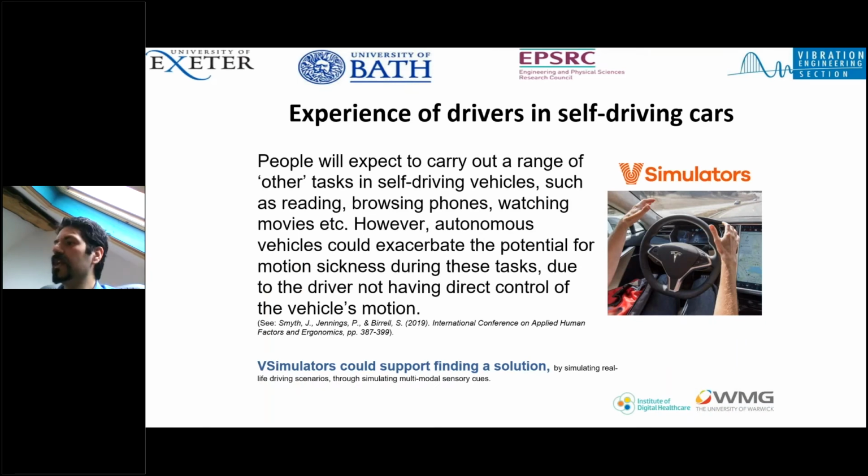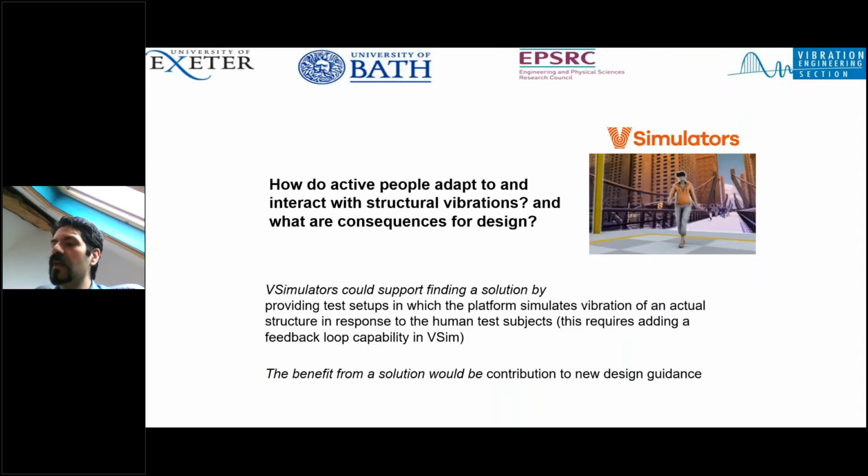We are also looking into simulating the experience of a driver and passenger in self-driving cars to see how the handover of responsibility will affect their experience, and how that will affect their capability to perform tasks, to read, or to be comfortable in the car. And finally, the final example is an investigation of how people interact and adapt to the vibration of structures. This is slightly different from how vibration affects people.